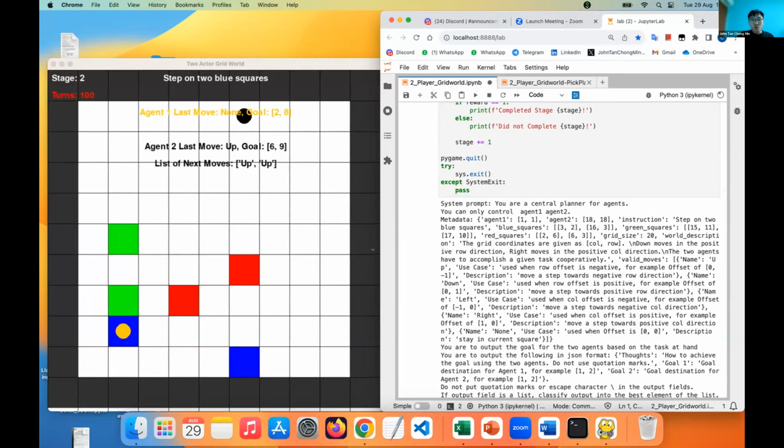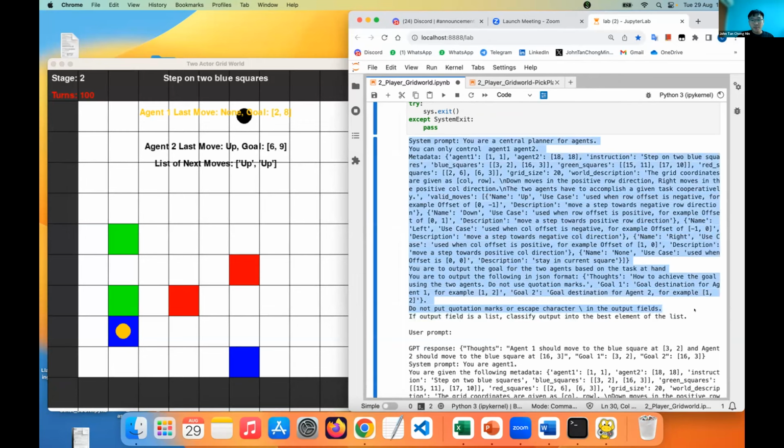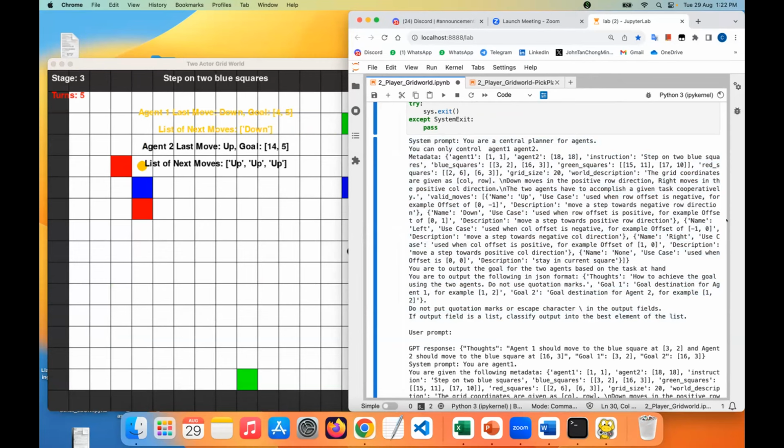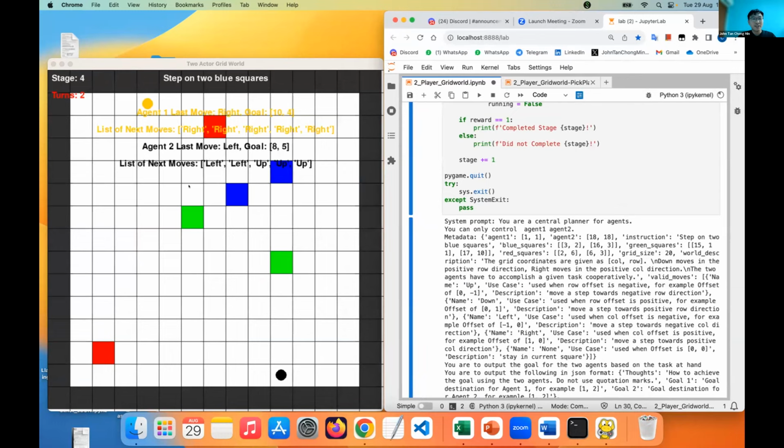Okay, I'm going to show you the prompt over here. Are you able to look at this part here? Is it big enough? Okay, for me, yep. Okay, so you can see that, oh, it solved this one. Hey, well done, all right. So maybe we just look at one more stage after this, to see if they can solve it again.